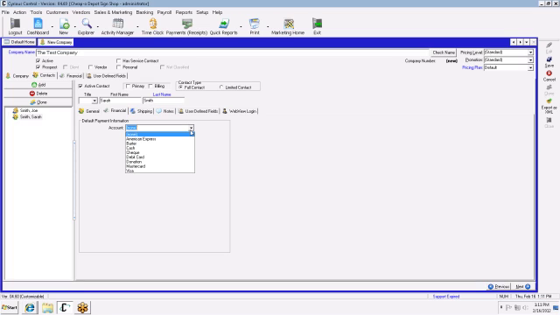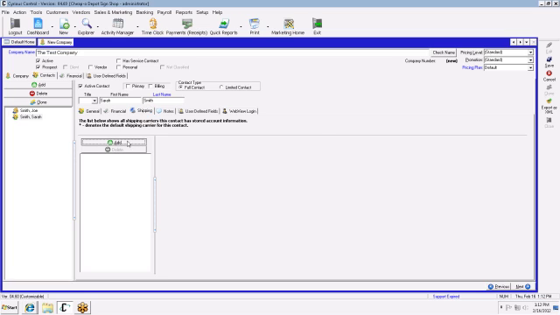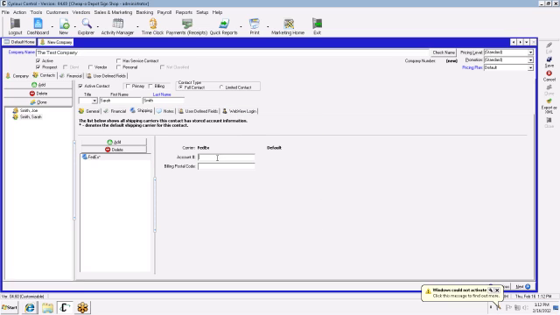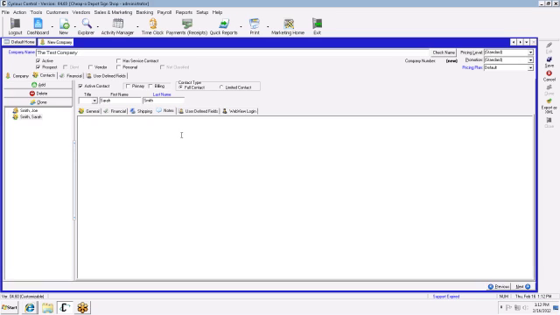The financial tab for a customer: this is just, are they a cash customer? If they pay with MasterCard all the time, MasterCard, Visa, anything like that, you can store their credit card information for payment purposes, so you don't have to collect that information every time and enter it manually. Shipping: if this customer has their own FedEx or UPS account or anything like that, you can come in here and enter their account number and then the billing code for that customer.